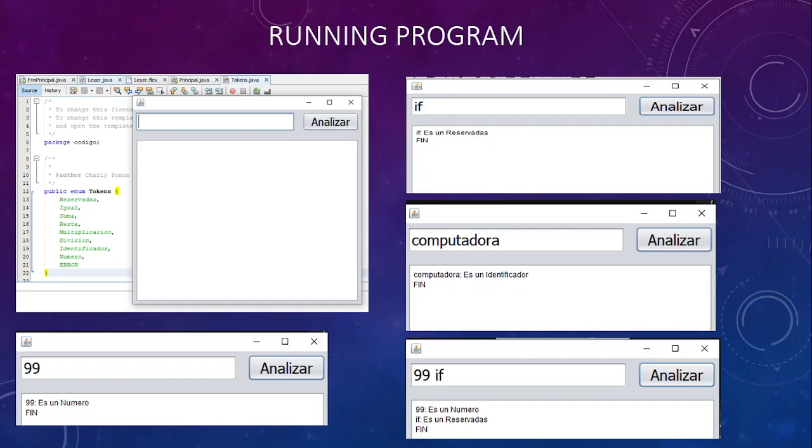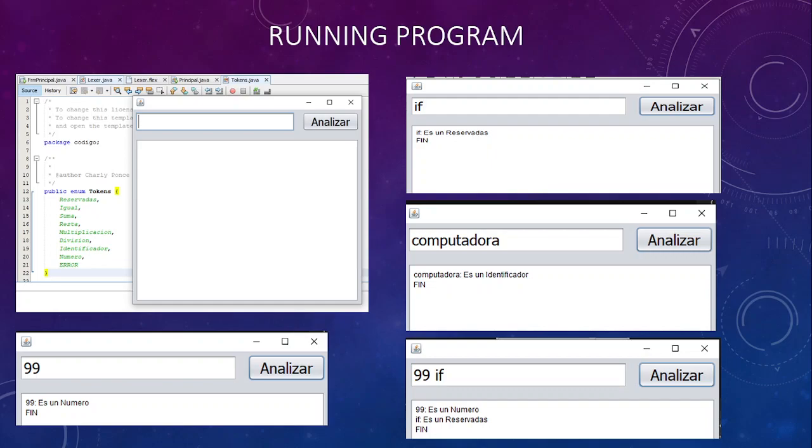If we type the word computadora, it will show that it is an identificador.